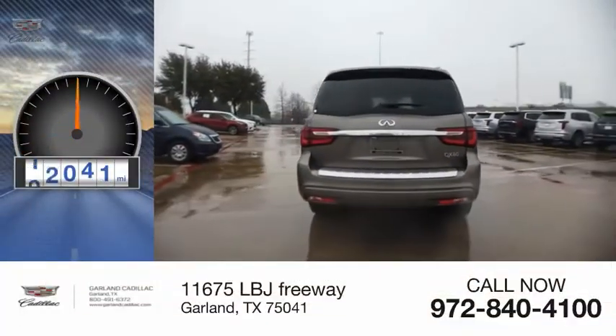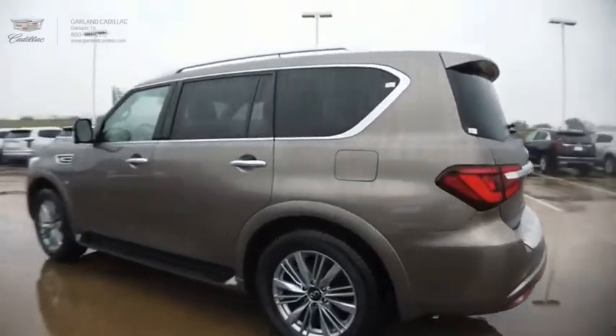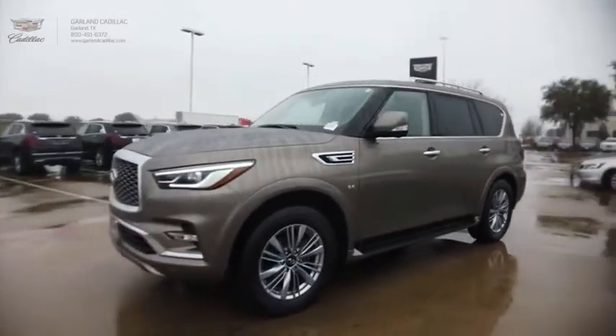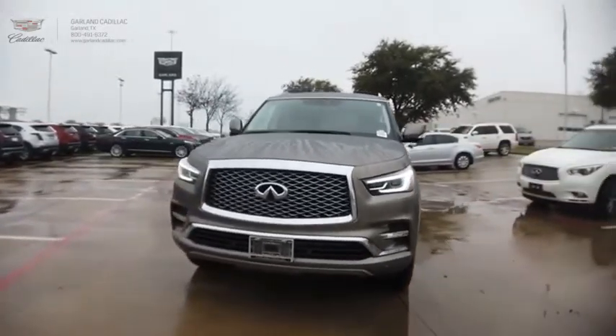This vehicle has less than 15,000 miles. If you are in the market for a full-size luxury SUV with all the latest technology to make driving easier, look no further than the Infiniti QX80. It packs a strong engine, excellent manners, and a well-equipped cabin. The QX80 is the most fuel-efficient of its kind. Searching for a dependable vehicle that looks great, too? You found it, so stop in today.